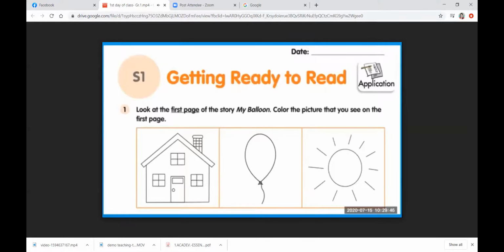Now, what did you see on the first page of our story? Did we see a house? Did we see a balloon? Or did we see a sun? Anybody? What can you remember? Okay, good. We saw a red balloon. Can you please color your red balloon? Okay, I'm going to wait. We are not in a hurry. I want you to always write with your best handwriting.